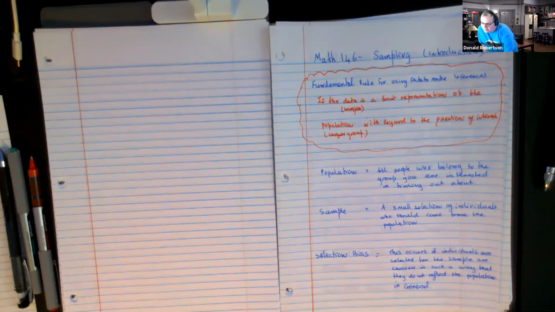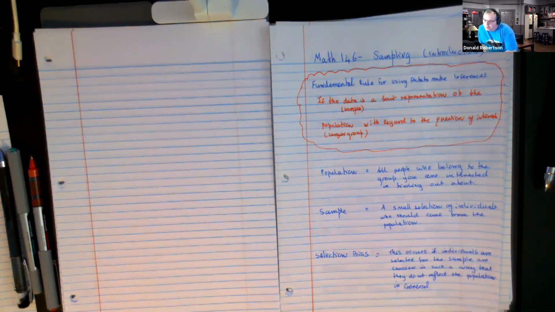From what I know, isn't Bainbridge Island where the rich folk live? Mostly. There are poor people, I'm sure, everywhere. But in general, would you agree Bainbridge Island is not a fair representation of Washington state? Would you agree picking people from Seattle wouldn't be a good idea either? So if you did that, that would be called selection bias.